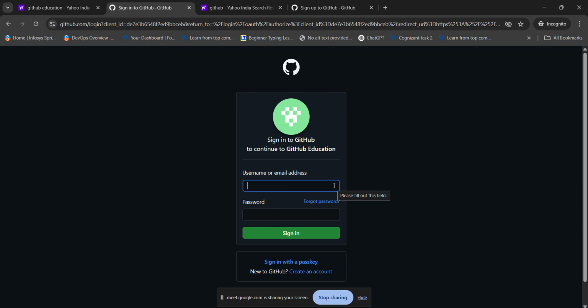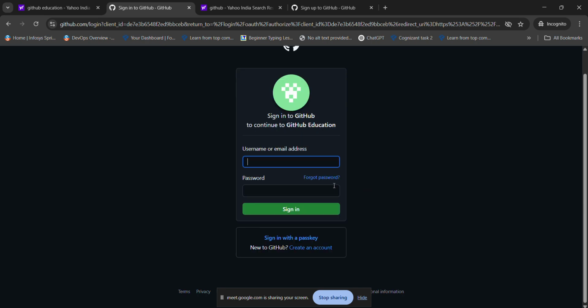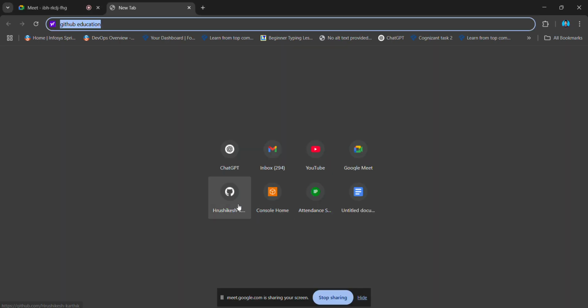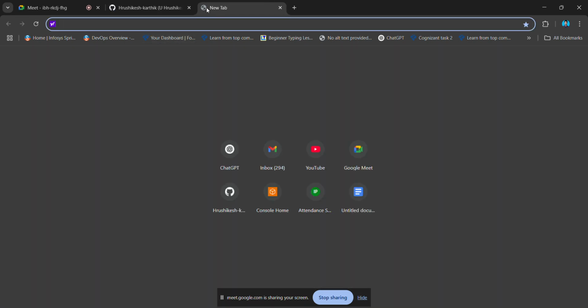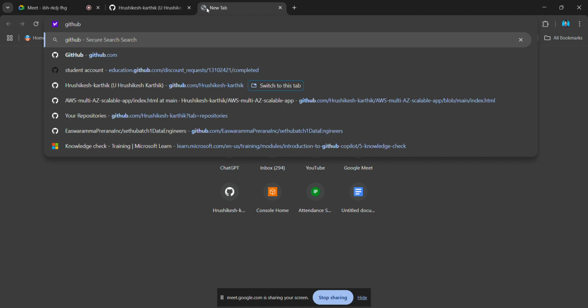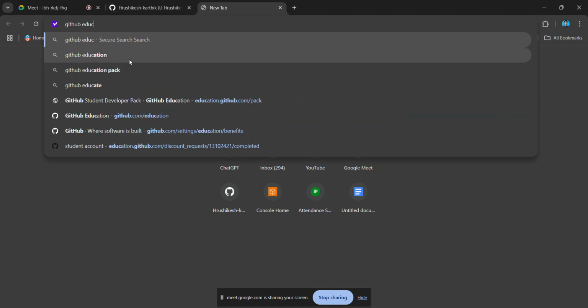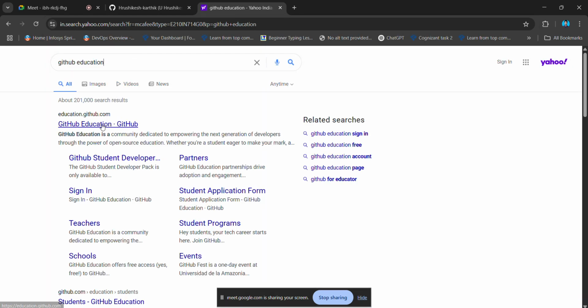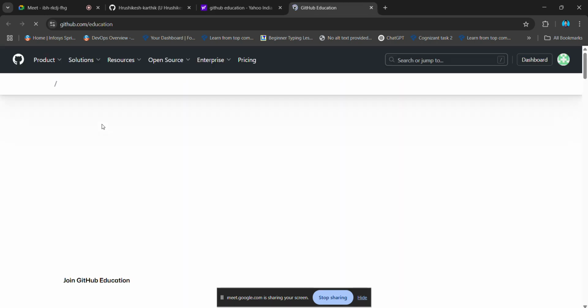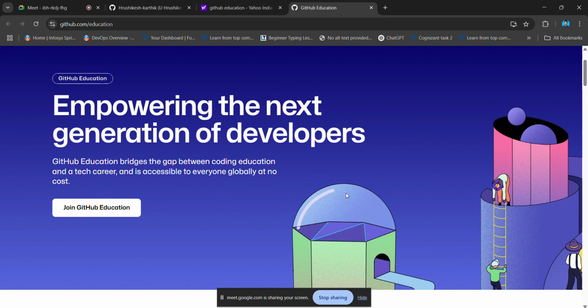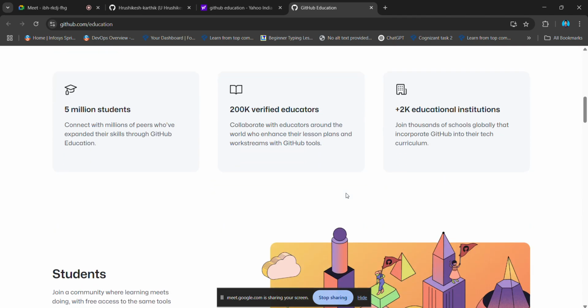Okay, I'll show it from here. You'll find a dashboard like here, but in order to get a student developer pack, you need to give all your details.